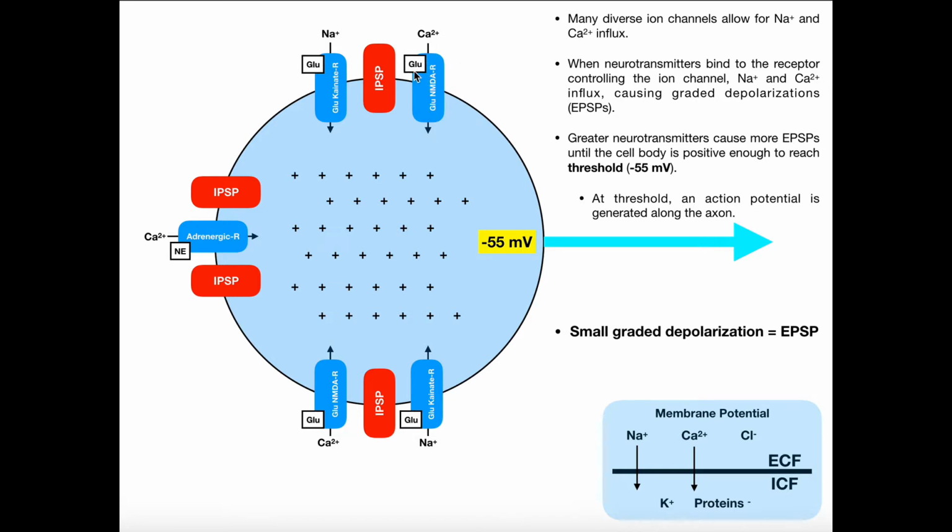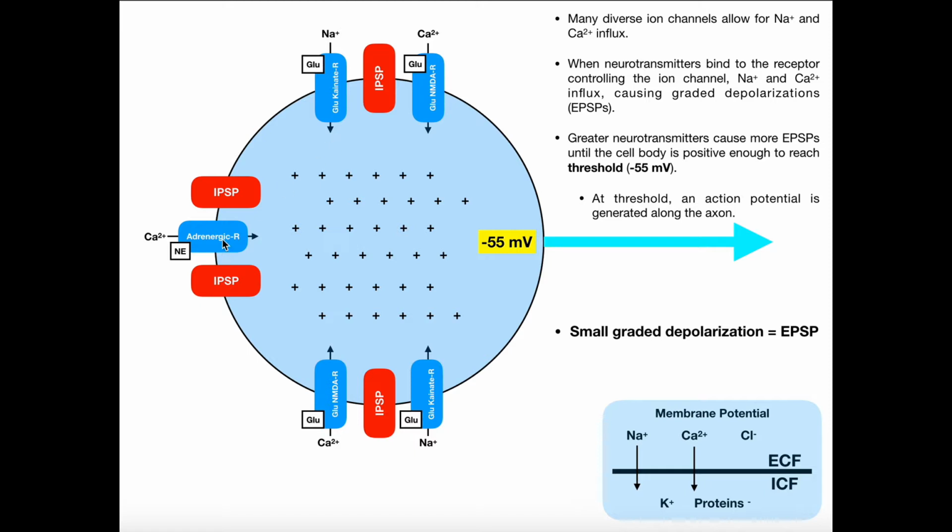And so in this way, when glutamate binds to its NMDA receptor, that causes EPSPs, as long as that glutamate is bound. I've got the same thing down here. Right here we have a different type of glutamate receptor. This one's called a kainate receptor. So glutamate again is floating around here as a neurotransmitter. It then binds here to the receptor, and then sodium ions influx, and that creates EPSPs, making the inside of the cell more positive.